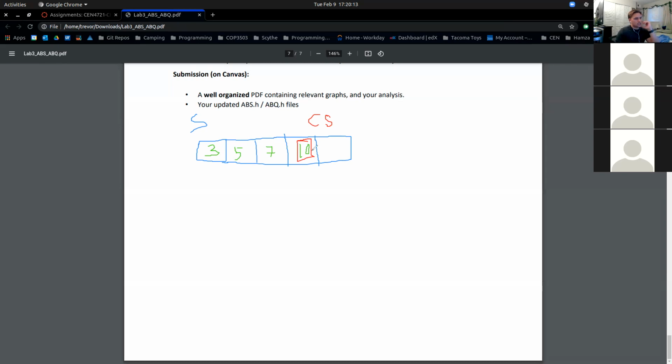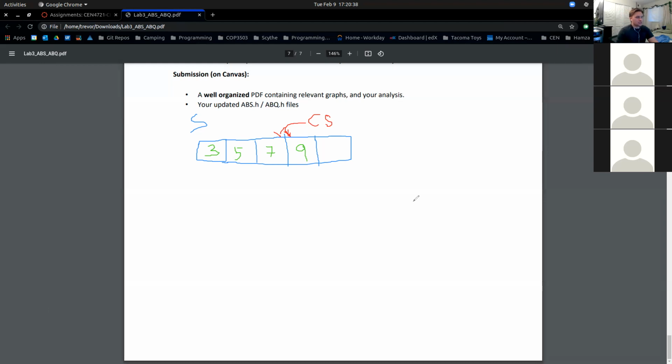And then you can zero this out if you want to. But what you'll find is if you just move where your current size is located, either here or here, depending on how you're indexing, when you go to do your push, you can just push in a new element at that old location, and it's going to overwrite whatever was there. So if we push back a 9, it would just overwrite that 10.